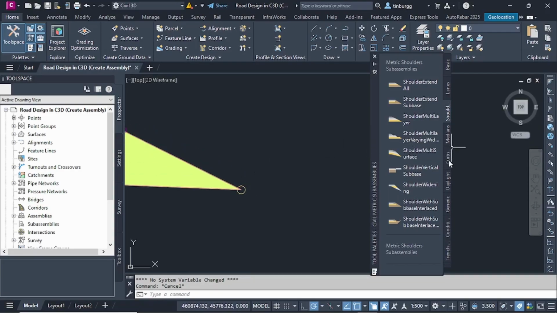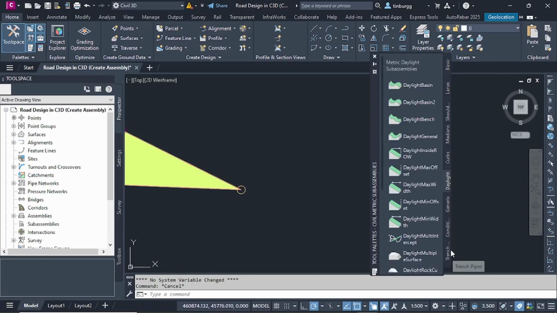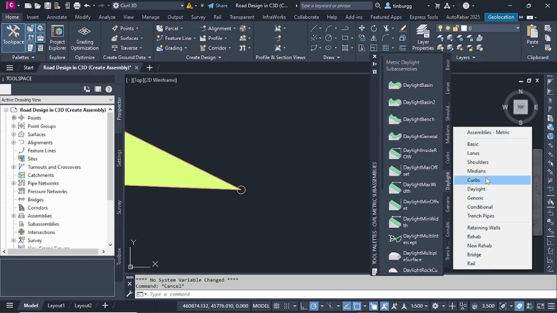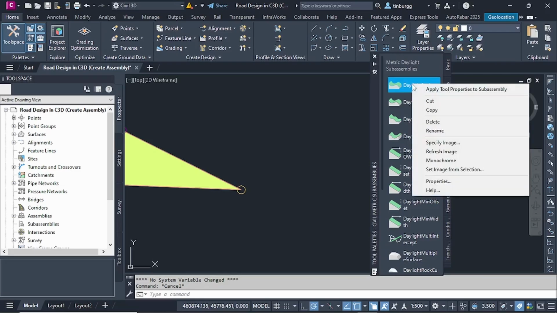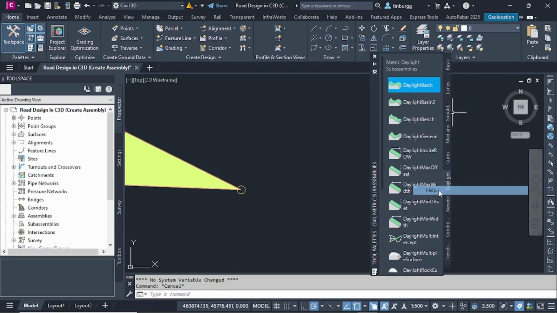So let us look for the daylight among the sub-assemblies. You can see there's a tab here for daylight. Just click on that. Still, if you can't see it, you can right click and then look for daylight. You'll be able to see it there. So we still have different options here. If you want to understand more about each one of these, you can right click on this sub-assembly, which is the daylight, and then click on help.